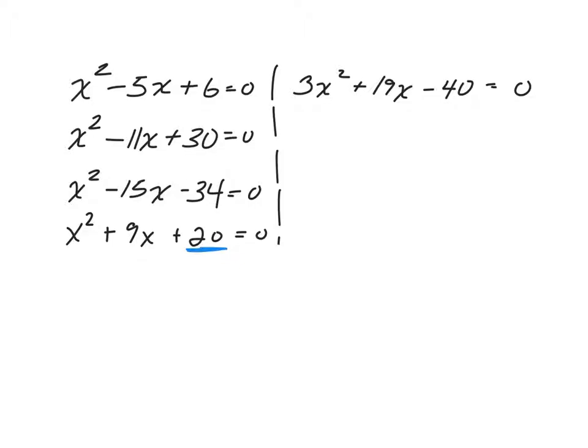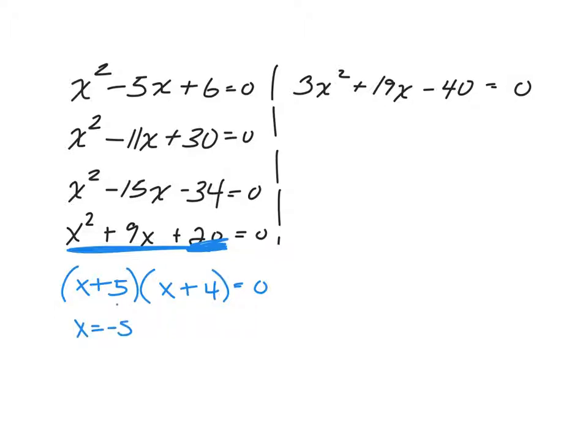You should know that all quadratics break into a linear times a linear. So you have this first linear pair of x by x, and you only write x by x presuming you're having just an x squared, so 1x squared. Now you're looking at the constant term, and the constant terms of the linears will make the constant term of the quadratic. So what two numbers make positive 9? 5 times 4 makes 20, but 5 plus 4 makes 9, so positive 4 and positive 5. When you go through and solve this, you would get x equals negative 5 or x equals negative 4, the values that give you the answer of 0.